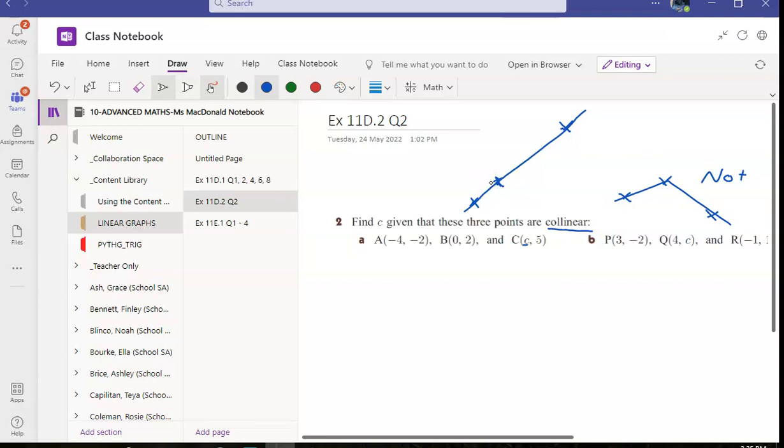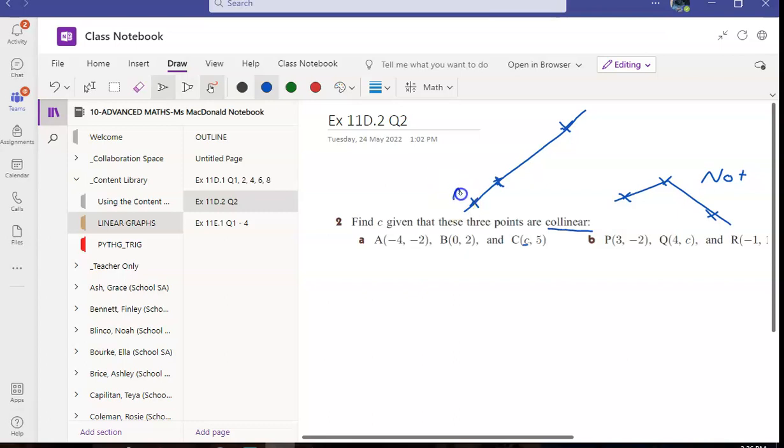Do you think distance can help us? No, because we've got no idea if they're the same distance, if they're double the distance. So distance, no good, huh? So midpoint would help us if we knew that one of these points was the midpoint. I deliberately drew this like so, because you can see that doesn't necessarily have to be the midpoint, does it? So we're left with slope. Why does slope help us? Hang on. Why does slope help us here?